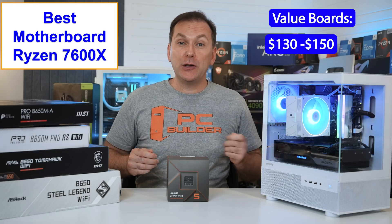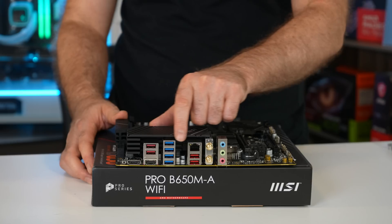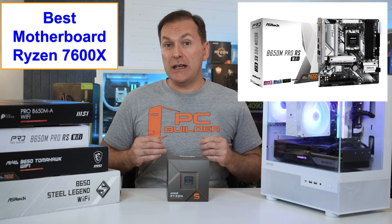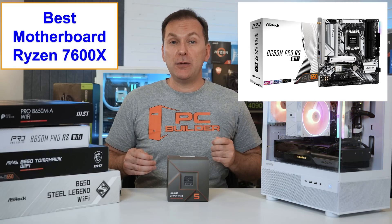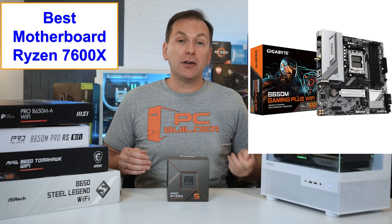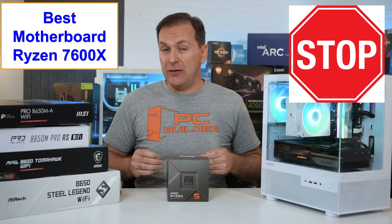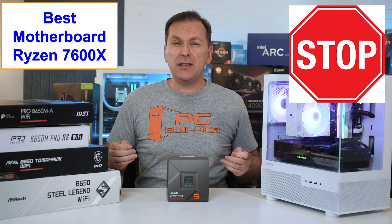Value picks start at $130 to $150 US. We went with the $149 MSI Pro B650 M-A Wi-Fi — it has extensive rear USB connectivity, two M.2 NVMe slots, Wi-Fi, a rock-solid VRM, and great styling. The ASRock B650M Pro RS Wi-Fi at $149 trades some USB connectivity for a third M.2 NVMe slot. To save money, the Gigabyte B650M Gaming Wi-Fi Plus is $130 but has cut-down USB and a weaker VRM. Avoid the ASRock HDV M.2 board as it lacks an RGB header.